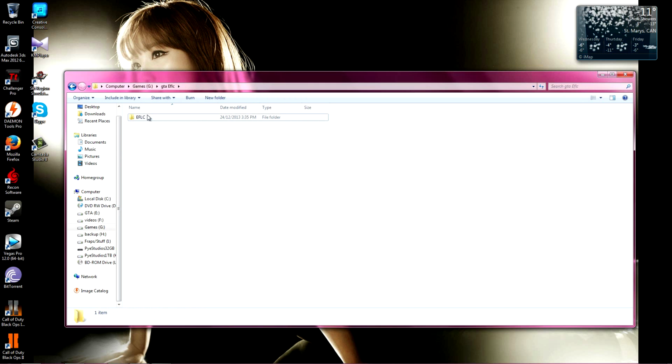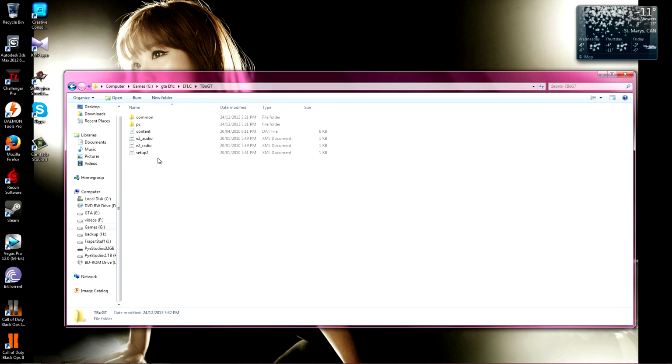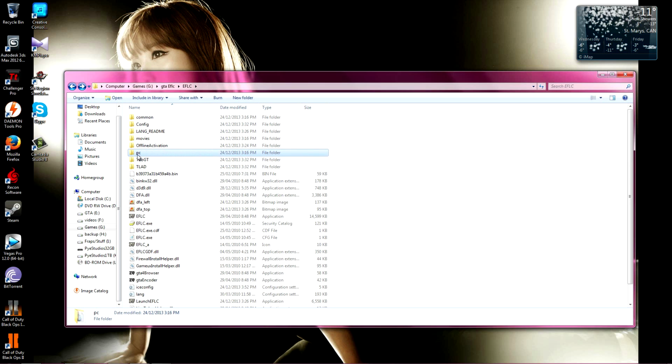So there's the directory. Now you will mainly have to focus on these two here. Well, see, they're the exact same in here. But in Grand Theft Auto Episodes from Liberty City and in GTA V, these two are the exact same.